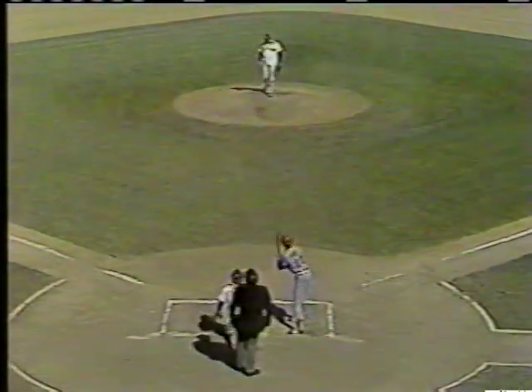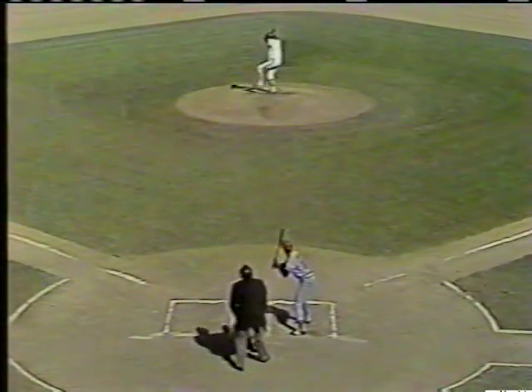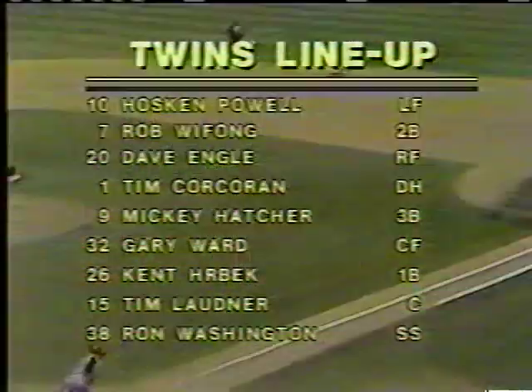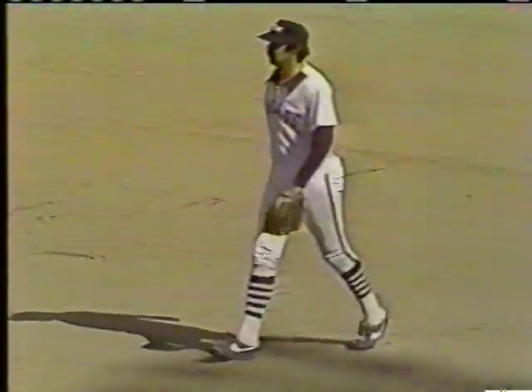The leadoff man Hoskin Powell — first pitch is a fastball low and outside. Powell leading off, hitting .240, three for the year, playing left field. Fifty-six degrees. There's a fastball outside again. Rob Wilfong waiting on deck. The pitch by Dennis Lamp, a fastball at the knee — a strike called. Powell swings, a bouncing ball to the pitcher covering — close play and they got it.